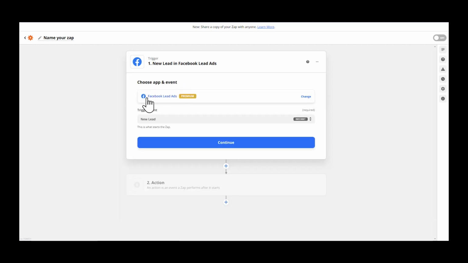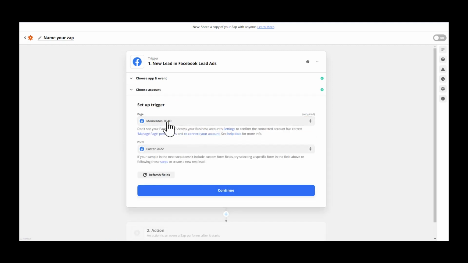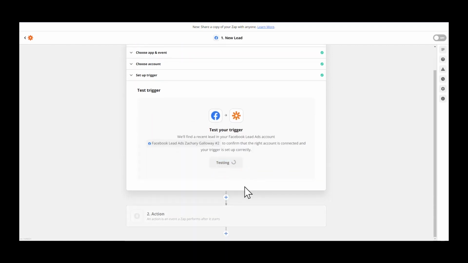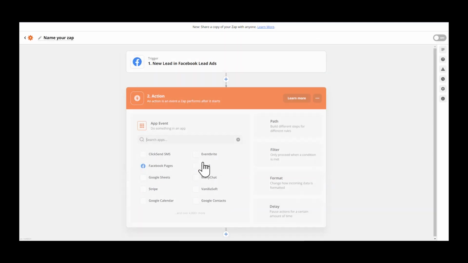So what we're doing here is we're clicking that when Facebook lead ads is the program, the trigger event is the new lead. So a new lead is created, and that triggers the next steps here. Zapier is a glue between all these different programs. So the trigger is that when the lead form Easter 2022 is filled out on this page on Facebook, it starts this whole process. We're going to test the trigger, and it's going to pull the most recent data. Okay, cool. Then we go down here.